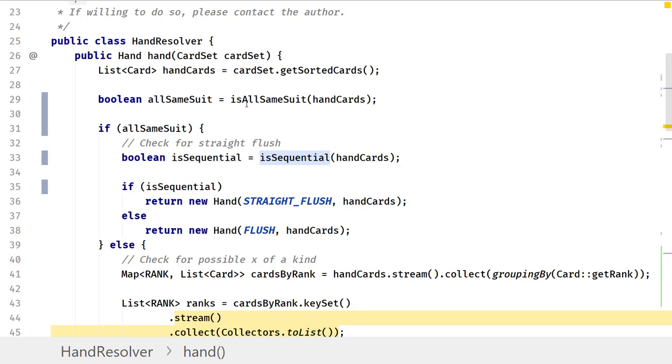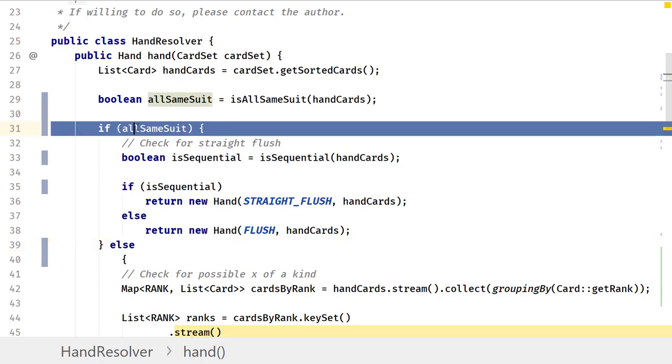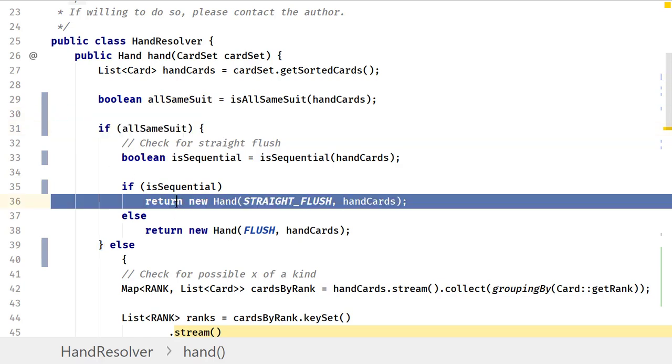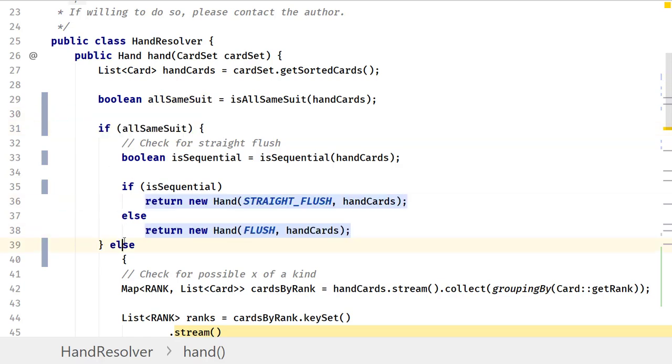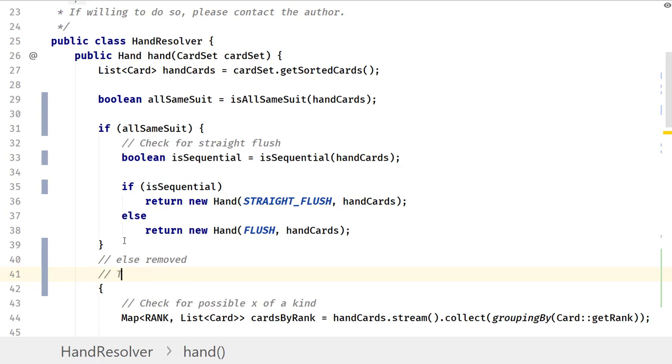Okay, let's try to tidy up the code slightly. We have else. Is this else needed? If we go into these braces, we return one or the other, so this else should not be needed. Although, with the else removed, I will put such a comment. Why?